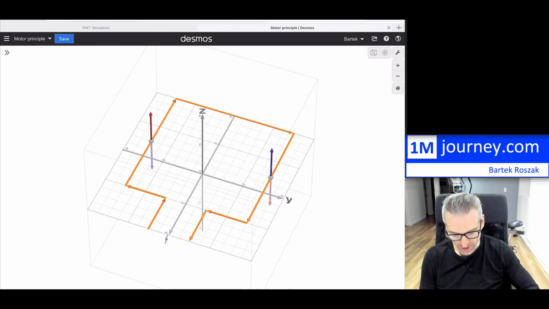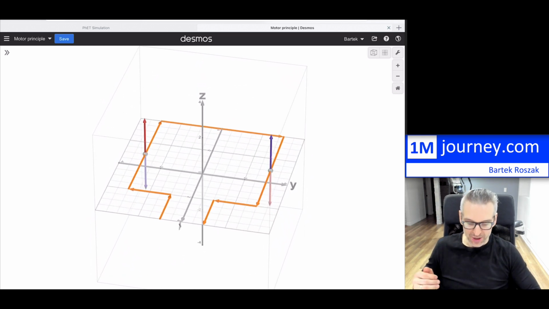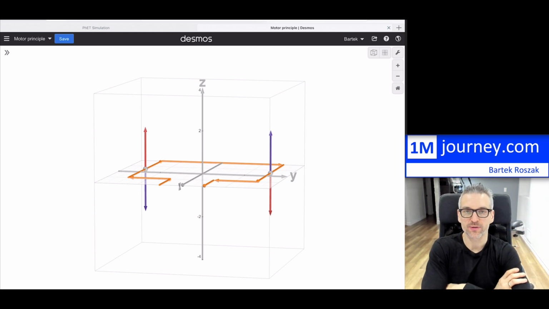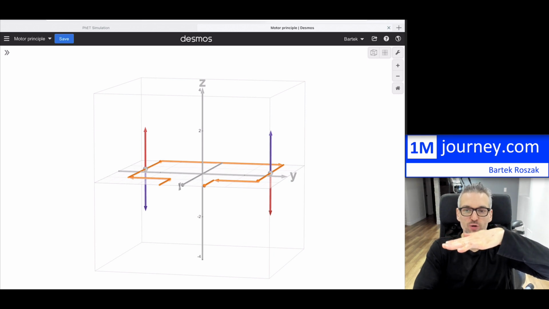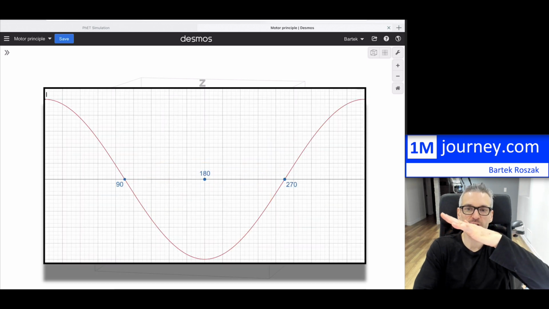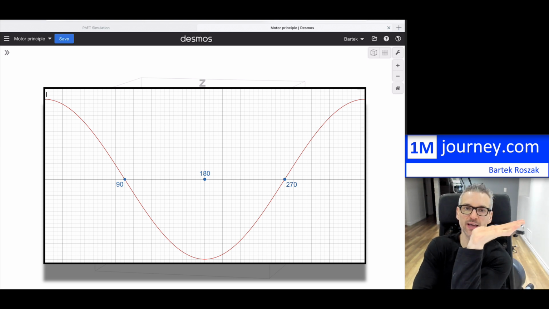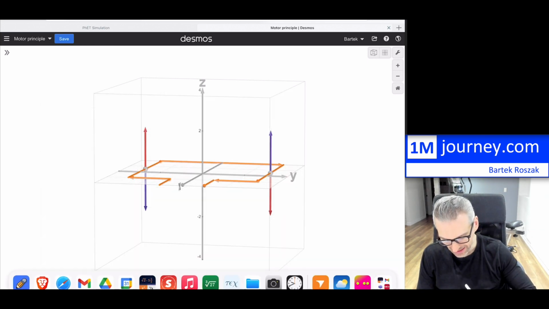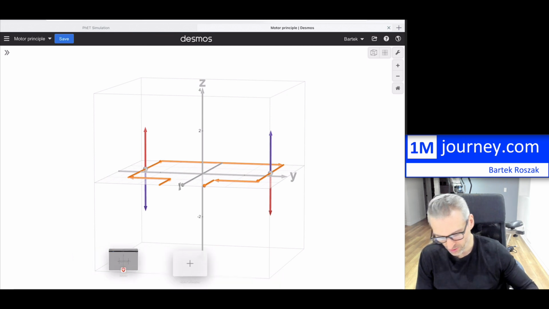Now, as it goes through, at the angle of 0, when your plane is flat, so your coil is flat the way that it is, this is the highest magnitude of the current. And as it rotates all the way around to 90, it's basically at 0, and then it continues on. Here it's another magnitude, but it now changes, so the current goes from positive to negative. That's what you have, and then it just rotates all the way around. So that's exactly what you are seeing within here.